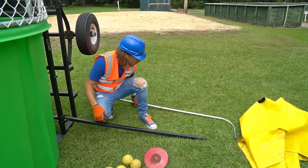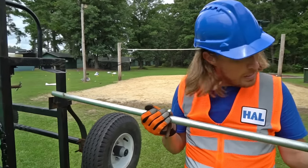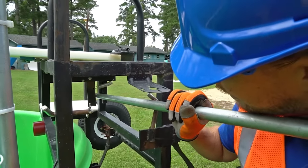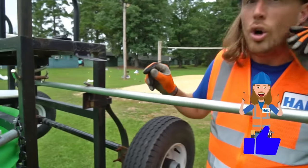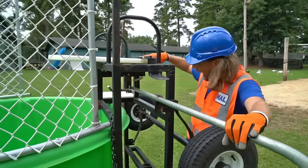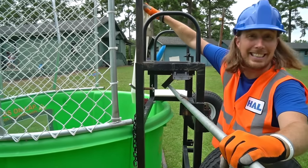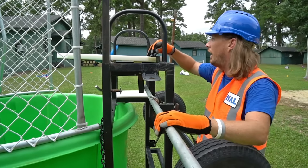Now let's get our target set up. I think this goes, yep, we gotta slide it right in there between those two bars and into that little hole there, just like that. Cool. So this is how it works. Whenever someone's sitting right there, this goes back and it releases that lever, you see? Just like that. And it drops the seat. That's awesome. All right, so let's get that latch back on there.